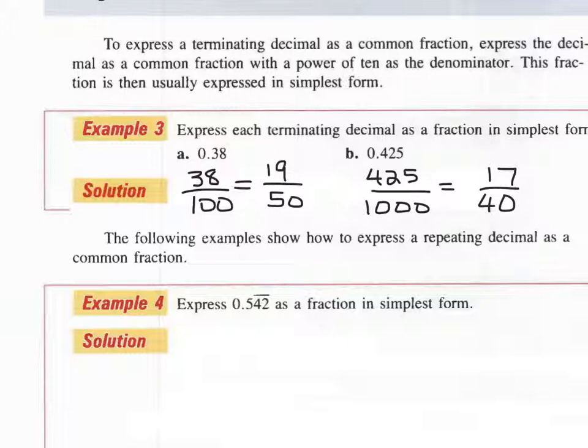Okay, so whenever there is no bar notation, whenever it's a terminating decimal, the denominator is either going to be a 10, 100, 1,000, depending on the number of numbers behind the decimal point. A clue here is, notice there are 2 numbers behind the decimal point. So that would mean there's 2 zeros in the fraction, in the denominator. This has 3 numbers, so you put 3 zeros in the bottom. Now, for the repeating decimals, it's going to have 9s in the bottom, or 99, or 999.